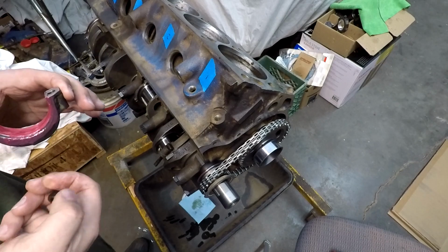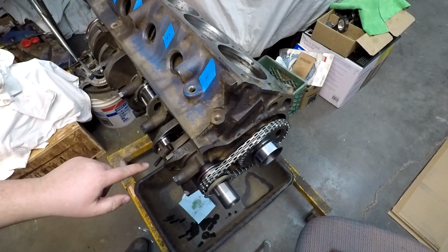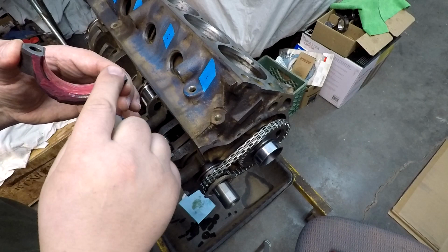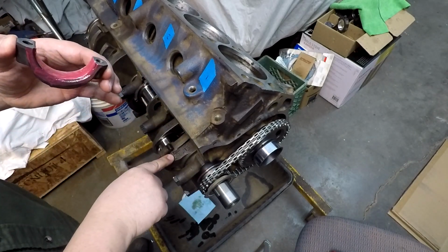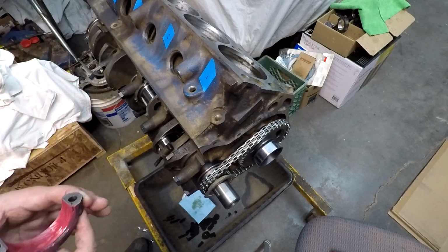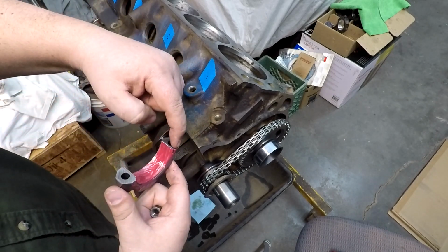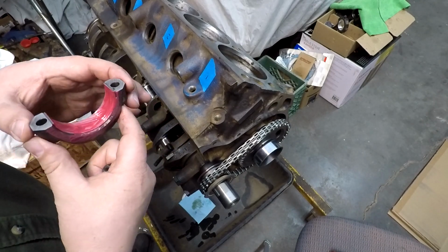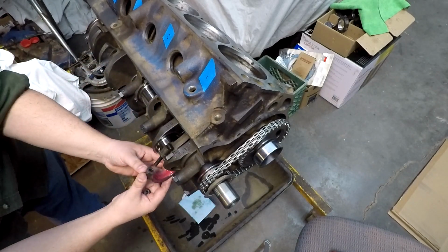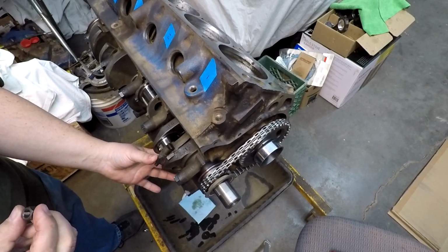And if everything has gone correctly, we have the arrow pointing forward for the forward of the piston. Number 1 is on the outside of the block where we can see it facing this side, and the chamfer is on this end of the crank because that is where it has a little bit of a radius cut into the crankshaft. And the same thing on the back side. When you put the piston in the other side, the chamfer will be to the rear. And that is the reason why there's this chamfer on one side of these rods. So now, we take this, should slide right up on there, and I'm going to temporarily put one of my nuts on here.